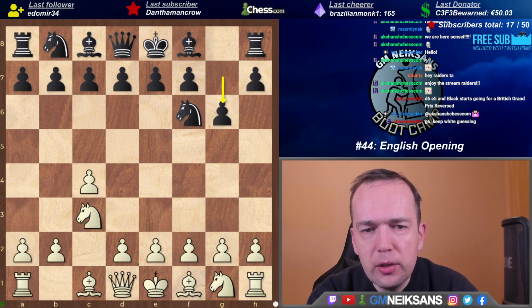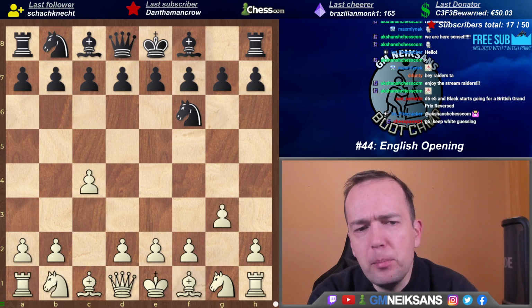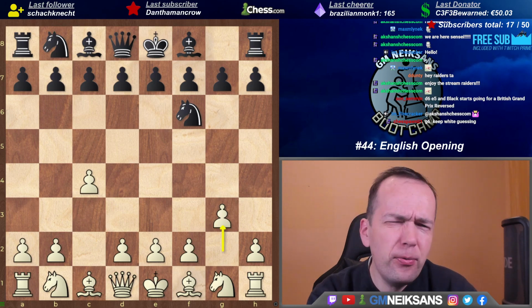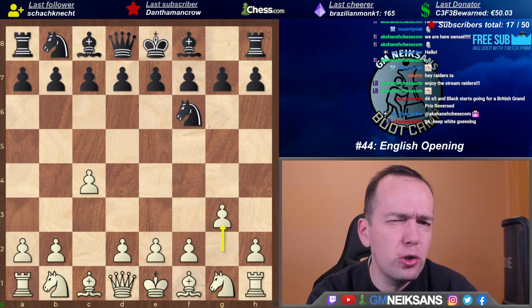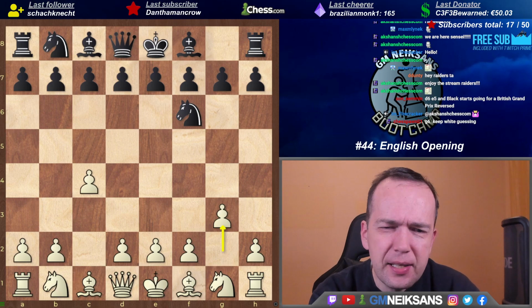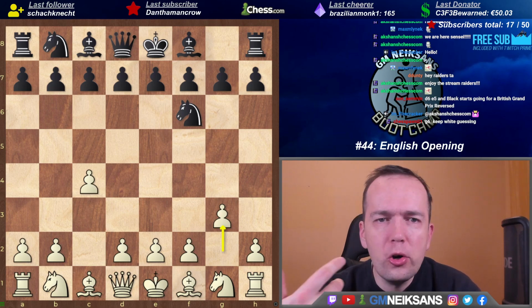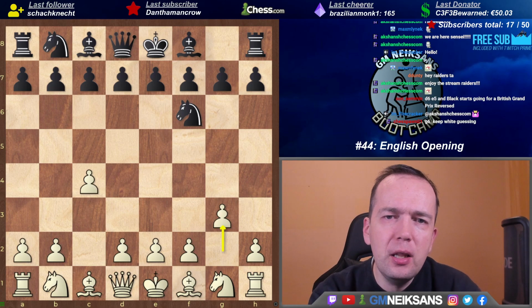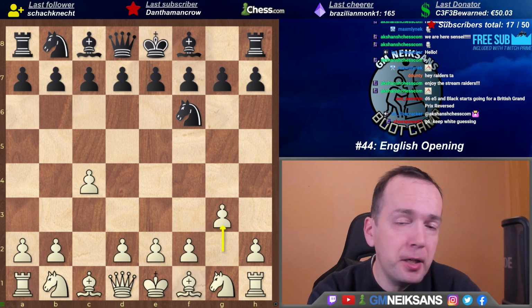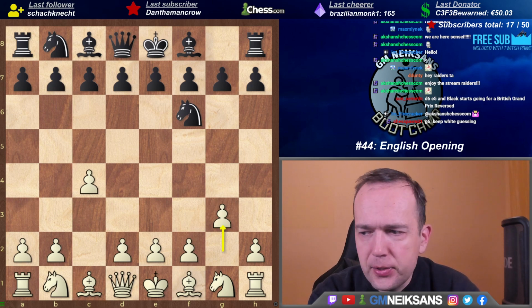So we are going to start with g6. Yeah, by the way, with the move g3, I think the difference is really tiny, to be honest. So if you want, you can play g3. If you want, you can play knight c3. Again, it's all about the discussion. You close some doors, you open new doors, etc. I suppose it makes sense if you're really serious about it and you're preparing against some specific opponent, and I'm talking about over-the-board games.